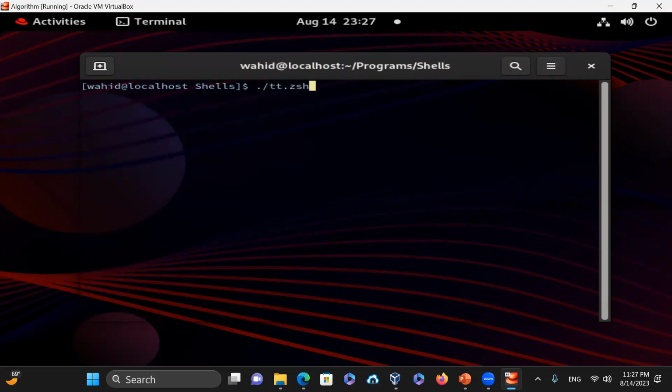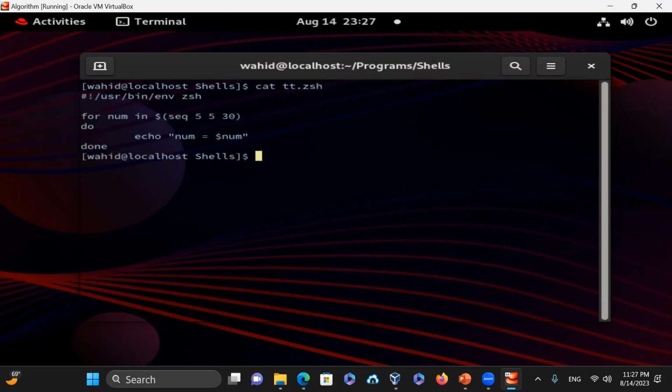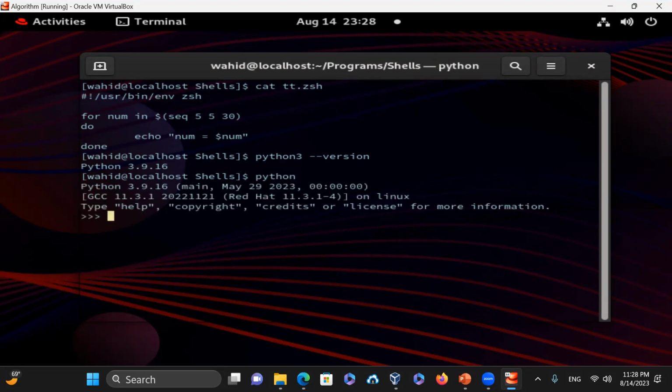A sequence in the order that we did here, tt.zsh. If I write a Python script, Python 3, it's saying I have 3.9.6. So if I go to the Python interpreter and say for num in range, I have to say 5, comma, 30, the earlier syntax, comma 5.